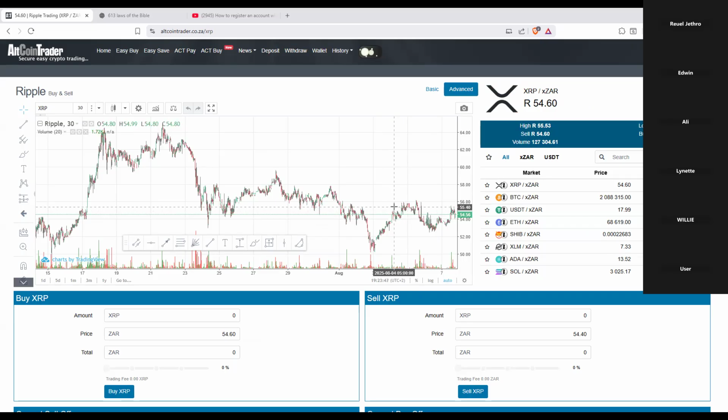So if I send 1 Ripple or 500 Ripple tonight to someone in North Korea or Russia or America, they will receive it within a minute. They will be able to then use it or transfer it or go and trade with it on an exchange within a minute. Most cryptocurrencies, except for Bitcoin, are very fast in their transaction speeds.